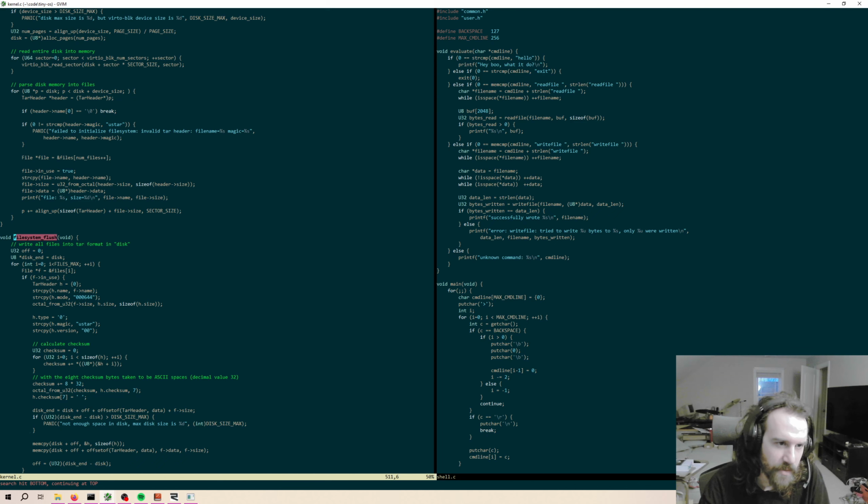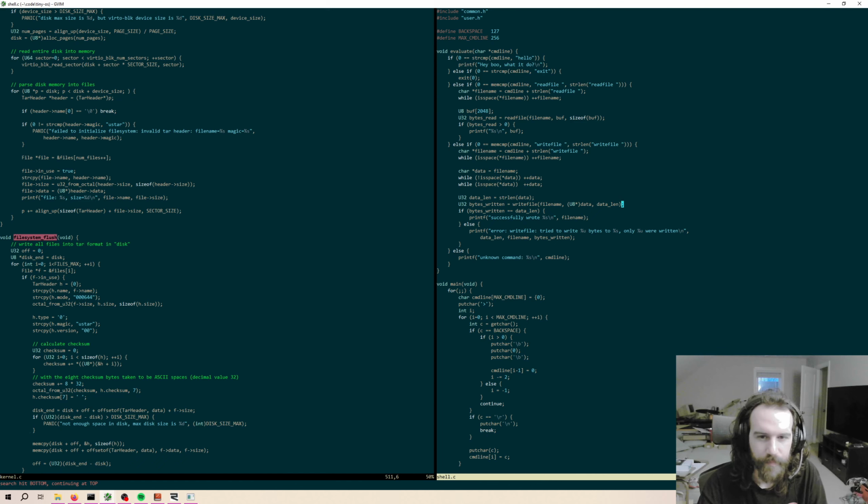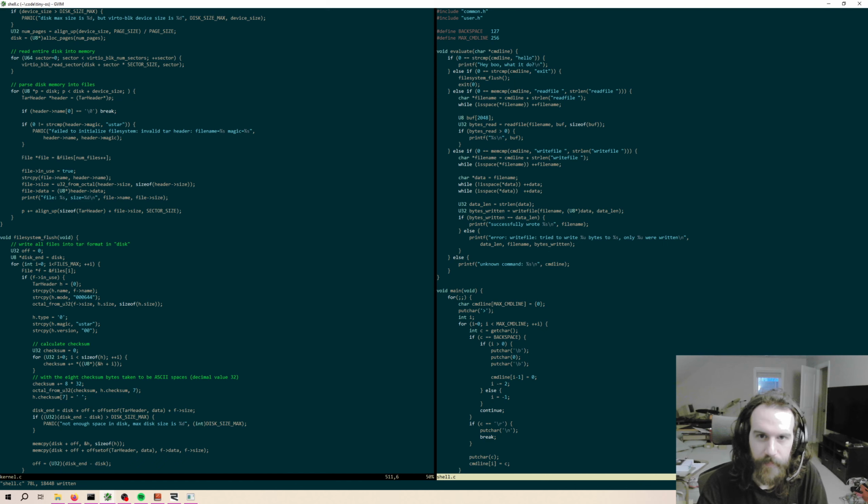File system flush is not getting called. So maybe when you exit from the shell, that's when it does the flush. Call exit, it flushes, and then exits.